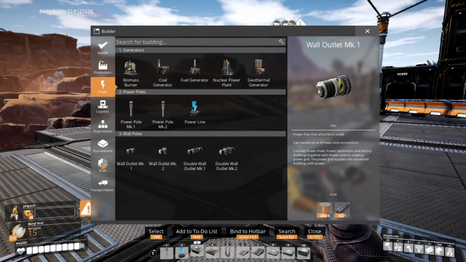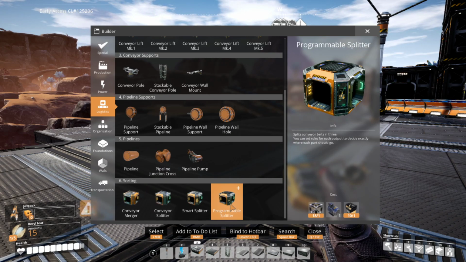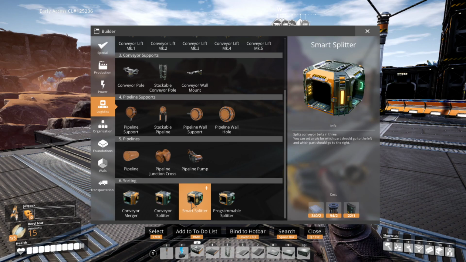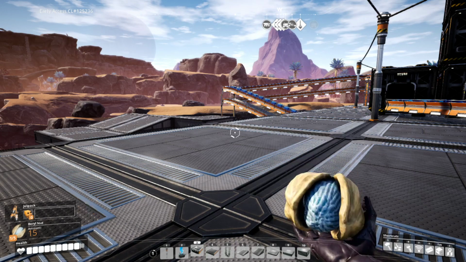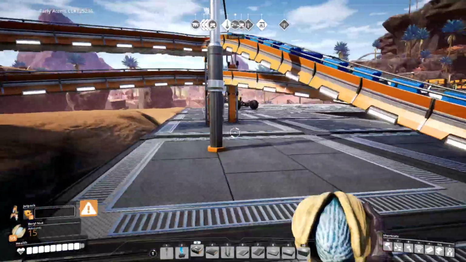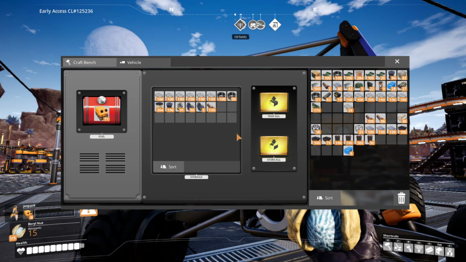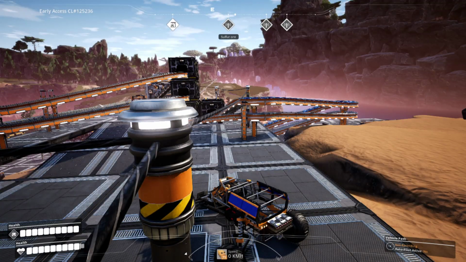Actually, those smart, don't those need those? The programmable ones? I'm not sure what the difference is between smart and programmable, to be honest. But anyways, go and jump in our vehicle, pick up some gas, fuel, petrol. Yeah, I don't want to steal it out of the back of that, so let's just drive over and get some petrol.